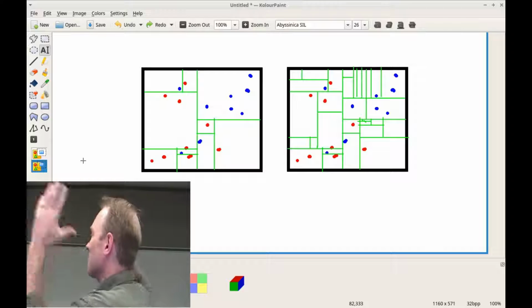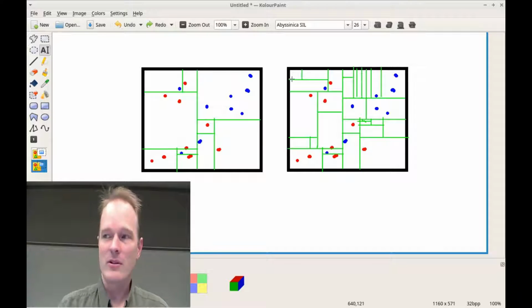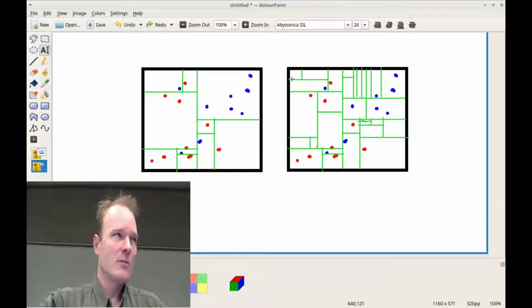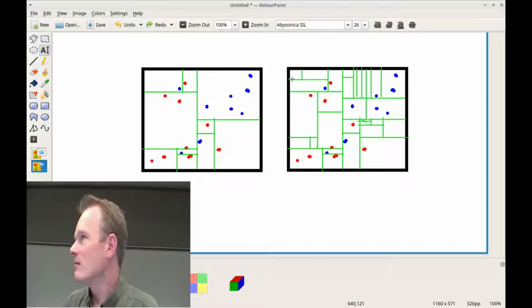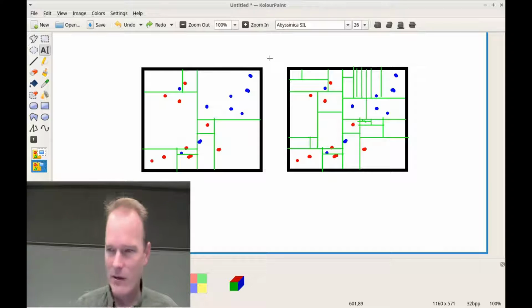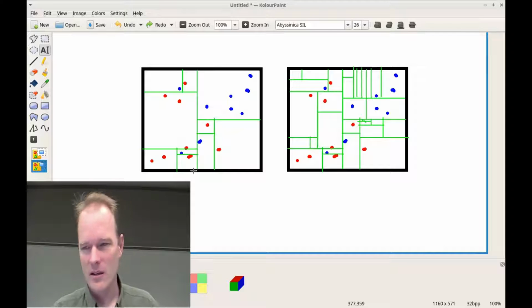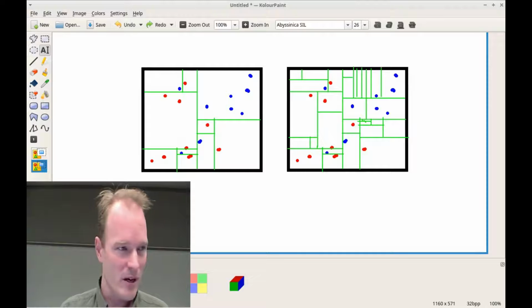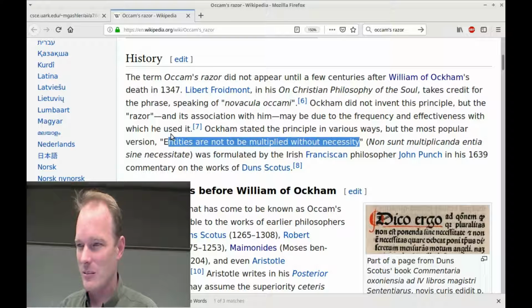The point is, truth is complex. It really is. But if you make a model that is arbitrarily complex, there are so many possibilities that it's highly improbable you will arbitrarily be correct, right? And in fact, it's exponentially complex with every added variable. Therefore, it turns out that simpler models make better predictions. And that's kind of what people use to describe Occam's razor, except look at this. Entities are not to be multiplied without necessity. That's not quite saying simpler models are better.